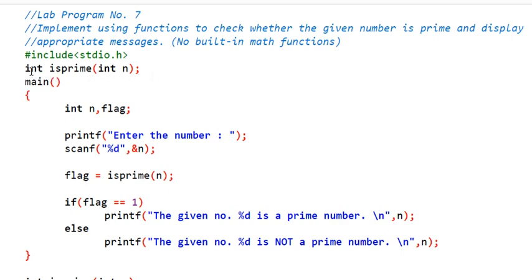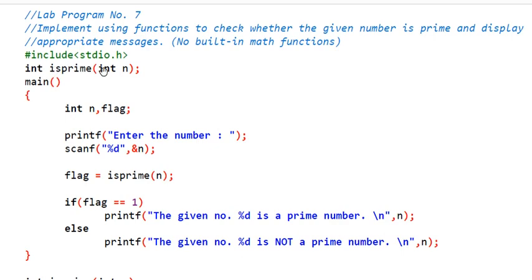So how do we do the function declaration? Function declaration will have the return type: integer, float, etc. Then the name of the function, which can be any valid identifier, then brackets with the list of arguments and their data types. In this particular case, the function name is prime, and it will take one argument of integer type, and this function will return one integer, and it ends with a semicolon.